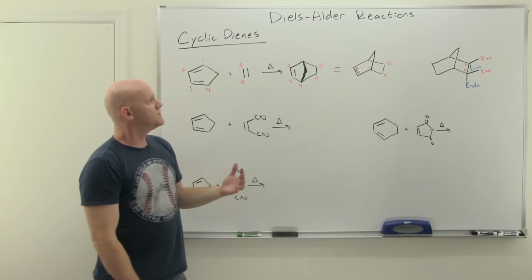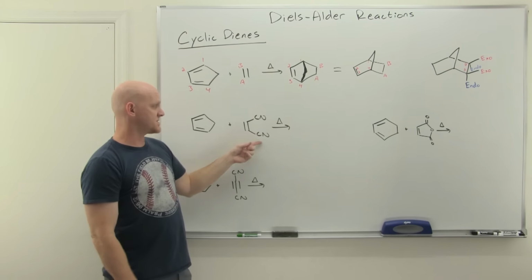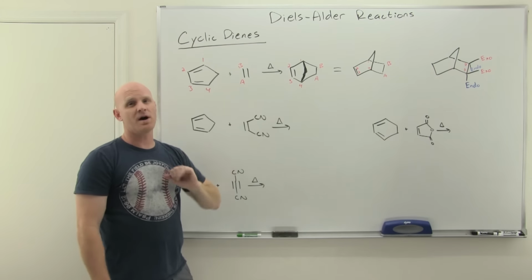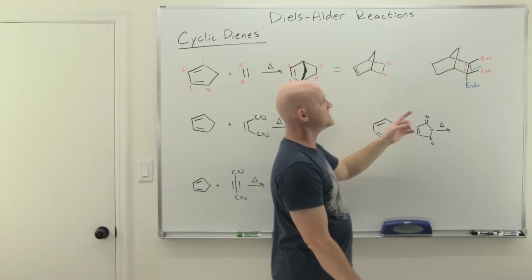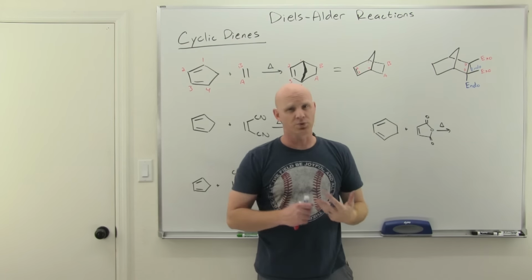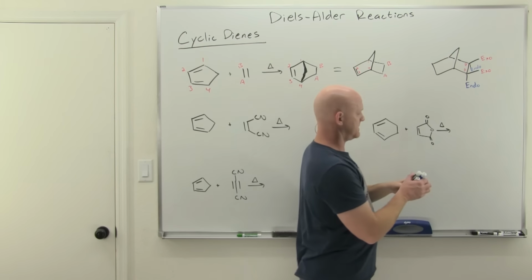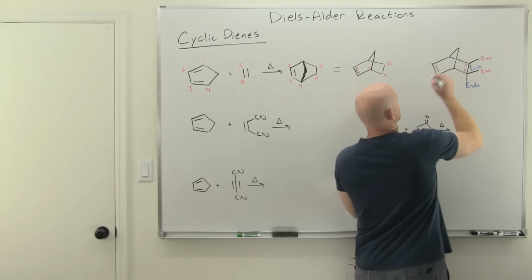All right, so if you've got two groups like we do in this one right here, two cyano groups, those two cyano groups are cis to each other in the reactant, so they're going to have to be cis in the product. And what we're going to find out though is that substituents prefer the endo position, often called the Endo Rule. And that's something you've got to go with. And it turns out if you put the cyano groups, I lost a double bond there. Let's get him on there.